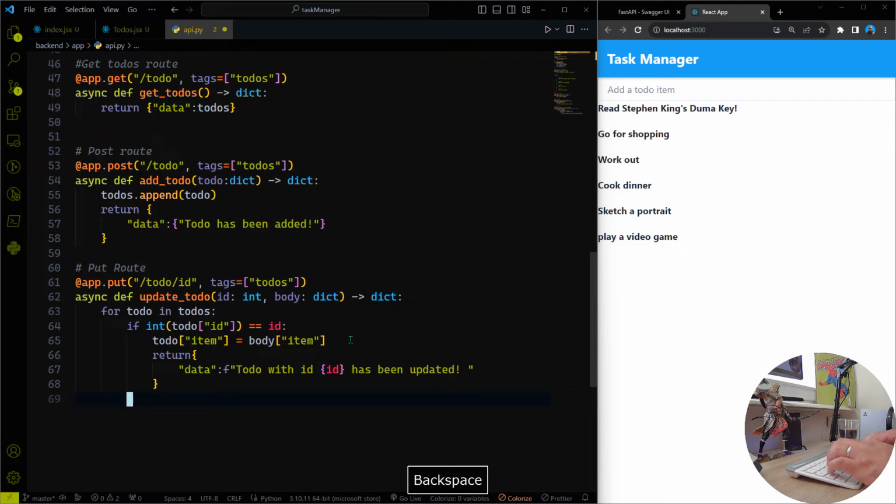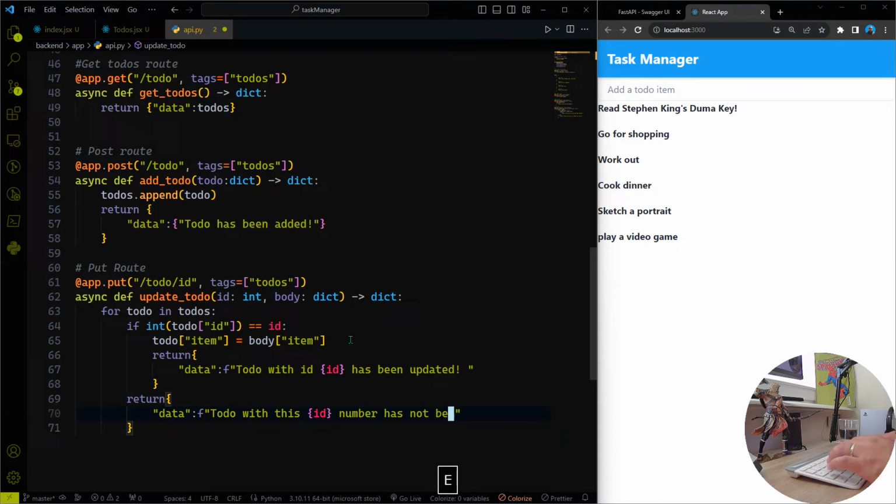Else, I will say something like todo with whatever the ID number that you're trying to update has not been found, right? So say return, again with the f-string, todo with whatever this ID number has not been found.